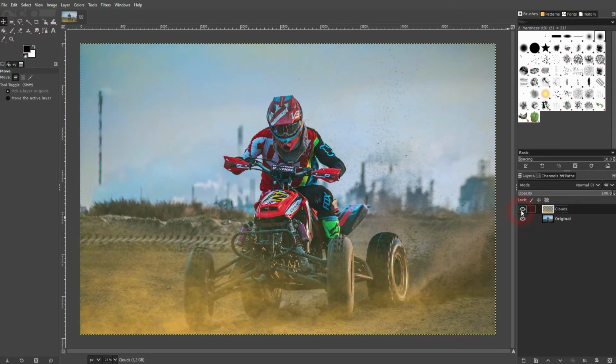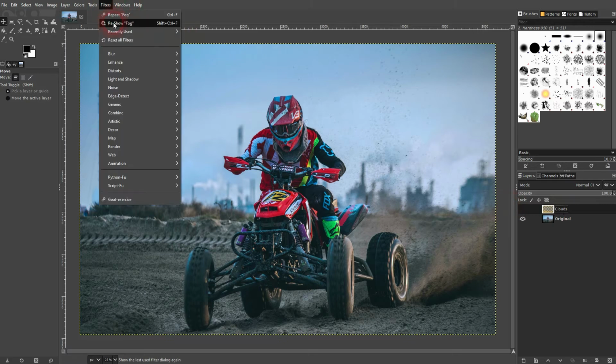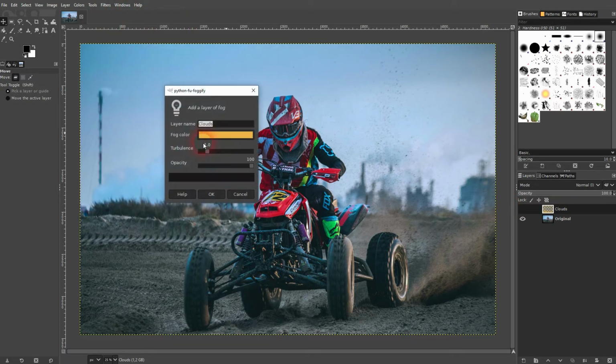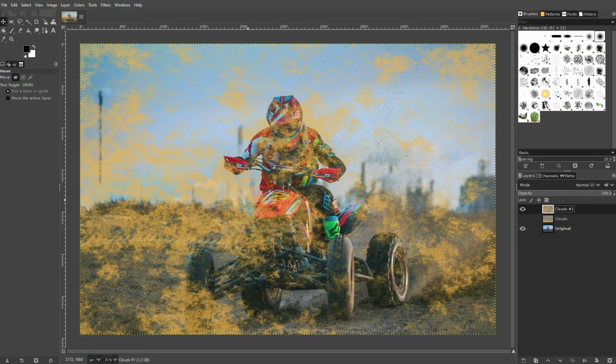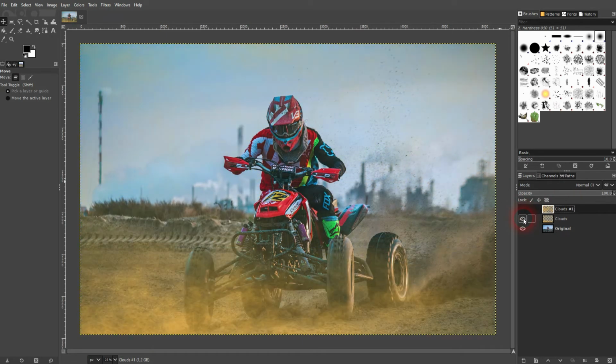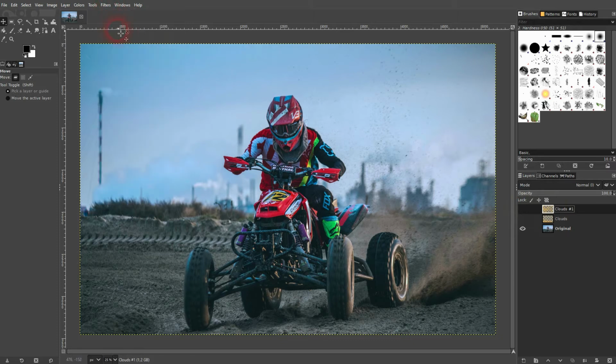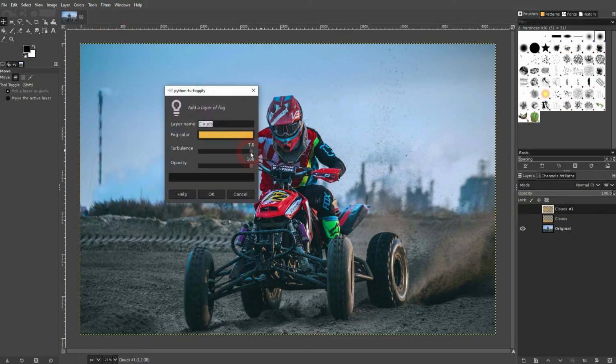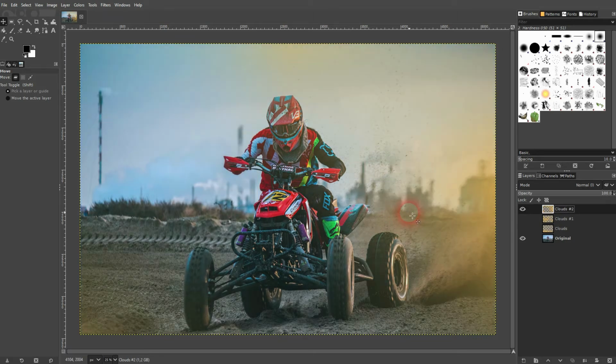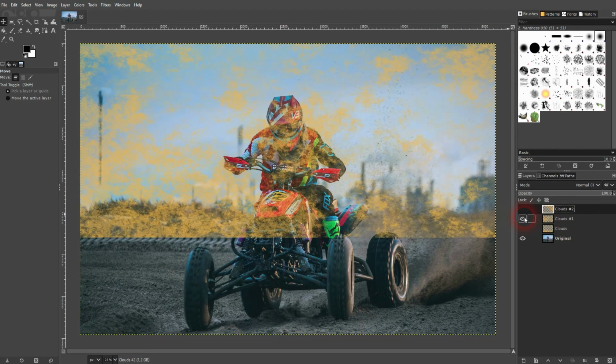Let's go to filters and show the fog menu again. Now we go up with the turbulence, and it gives us much harsher transitions. So you can really see these clouds now. If you want to have the softest transitions between these cloud elements, go down with the turbulence to 0. And it's very smooth now. So here was 0, this was the highest.